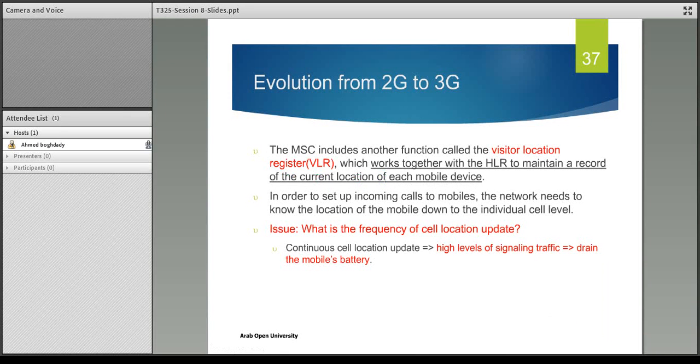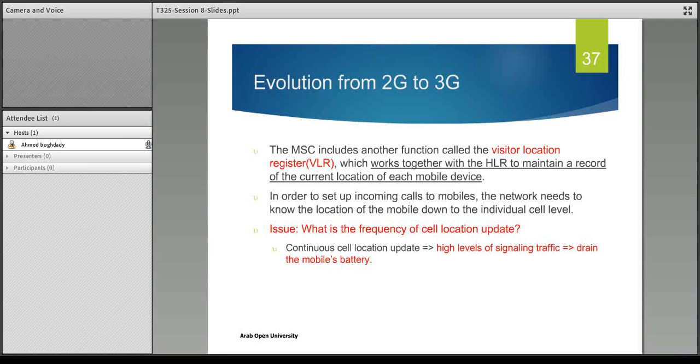The Mobile Switching Center also includes another function named the Visitor Location Register, or in short VLR. The Visitor Location Register can work together with the Home Location Register to maintain a record of the current location of each mobile device.